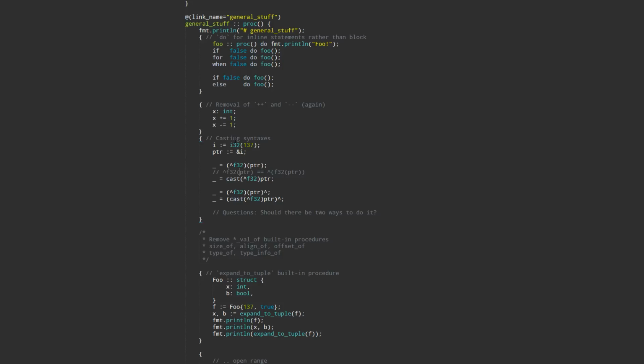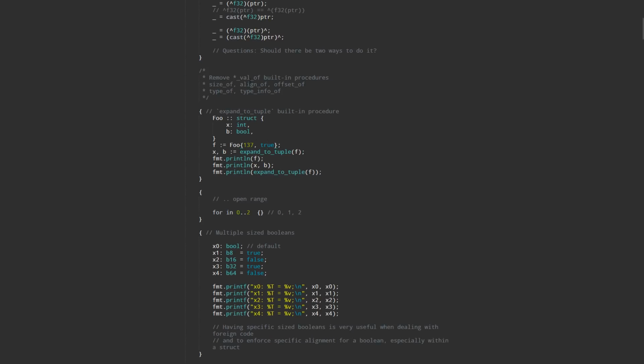The second thing is casting syntaxes. This is probably quite old still. There's 2 ways of doing it. You can either treat it as a function call, where you've got the type on the left, and you do the type as like the procedure value, like here, or we can use this as the operator, cast operator. This is mainly an aesthetic thing, because sometimes it's actually easier to read it when it's with a cast operator, which is like this. Sometimes it's easier to read it when it looks like a function call. It is more of a, yes, there's 2 ways of doing it, but it's kind of a nice aesthetic thing.